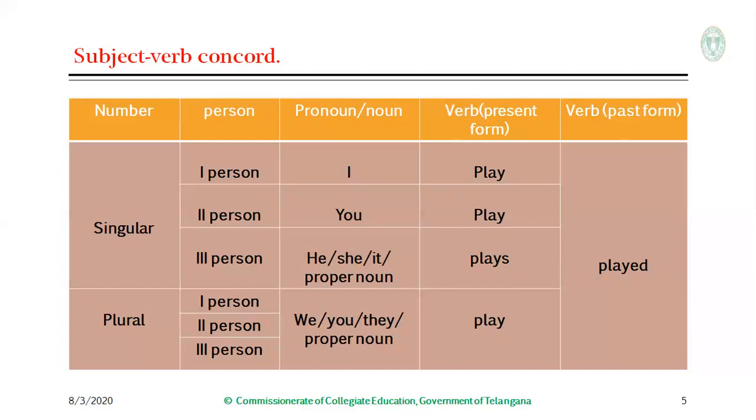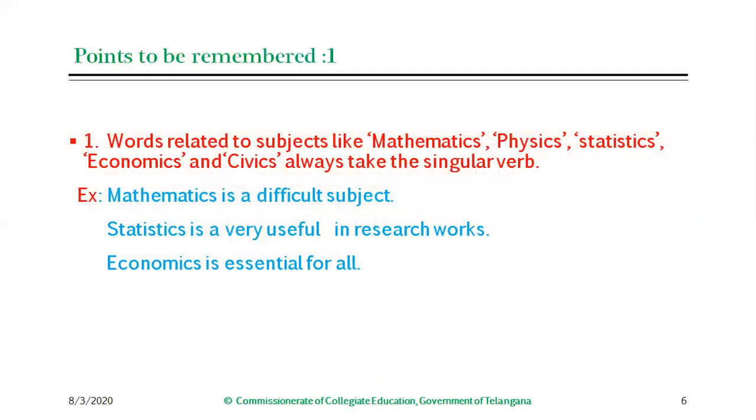Here, it shows the subject verb concord, subject verb agreement. So we have to keep it in mind while using the sentences. Here, the subject verb concord is very important for us to make sentences meaningfully. Now let's look at certain points to be remembered while using concord in the sentences.